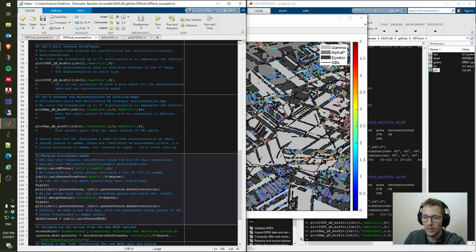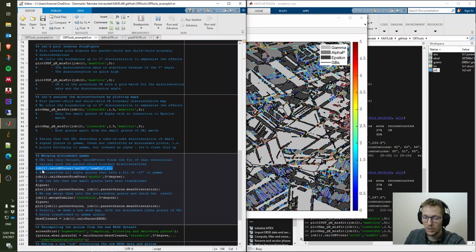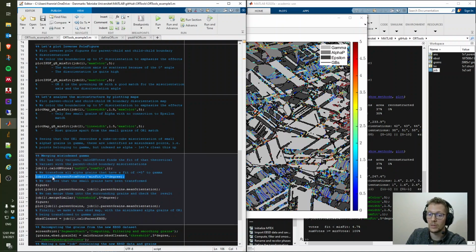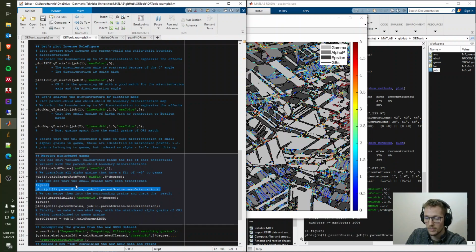So the first thing is that we do calc grain boundary votes. This is the function where we are going to look at the child phases, and we're going to look at the neighboring parent orientation, so the neighboring gamma orientation, and see, hey, how well does this actually fit together with the specific orientation relationship. So we're basically going to calculate votes, and we're going to actually recalculate the parents from those votes. So if there's some grains where there's a potential parent that fits very well to the neighbor, we can actually take that parent and reconstruct it. I hope this was clear.